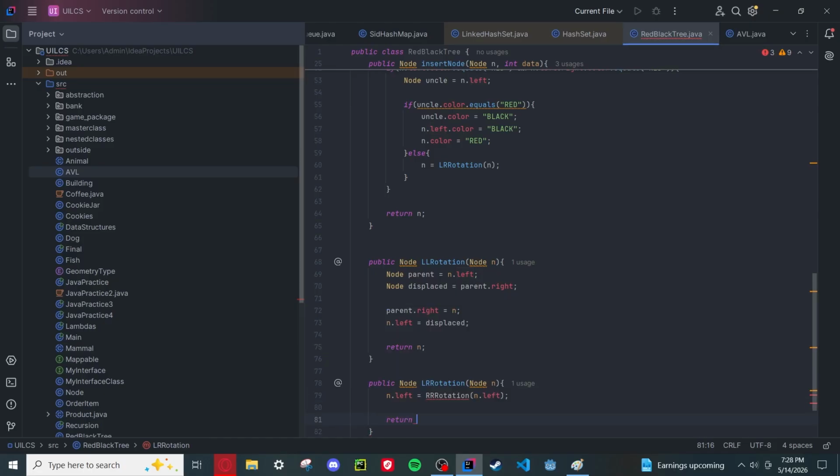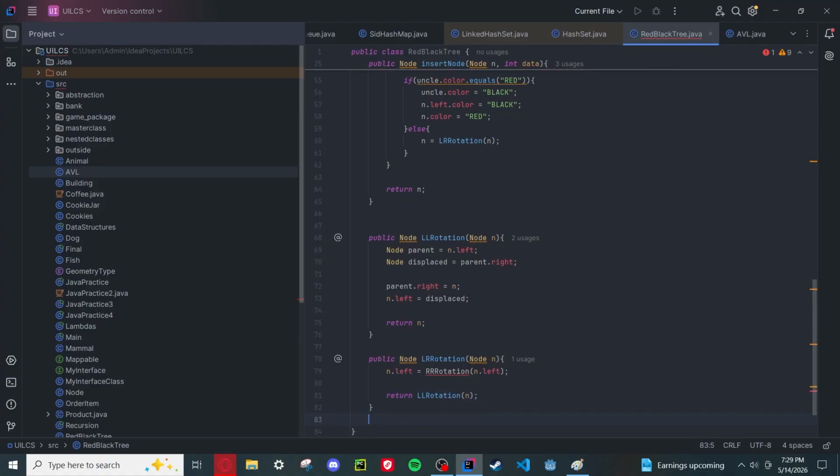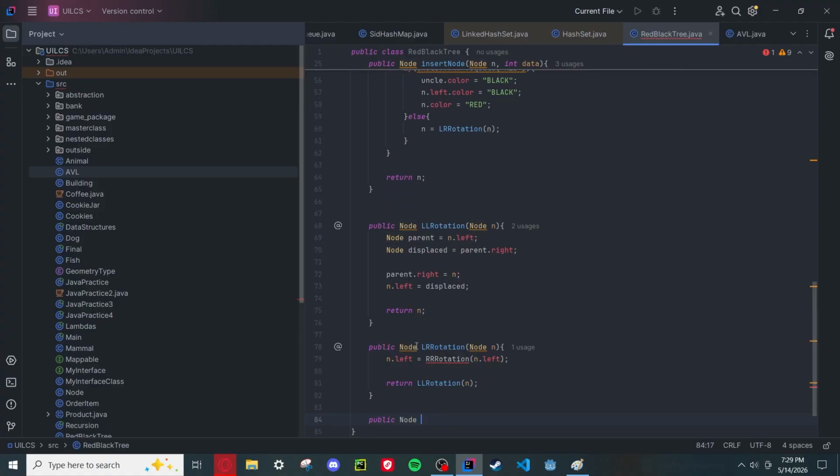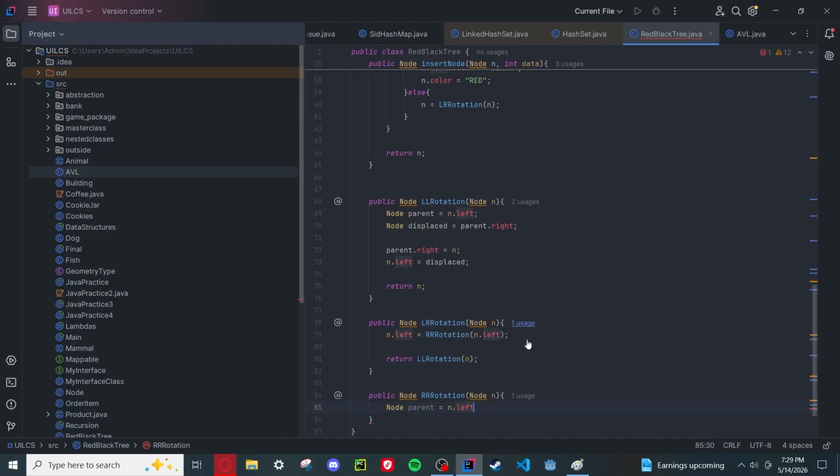And then I'm going to return LL rotation on n. Of course, then this means we need to make an RR rotation. So RR rotation, its parent needs to be moved to what? You know that, or well, this is just defining some basic stuff.